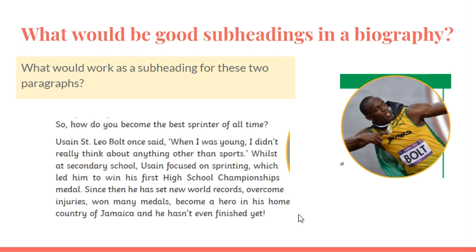So, how did you become the best sprinter of all time? Usain St. Leo Bolt once said, "When I was young, I didn't really think about anything other than sports." Whilst at secondary school, Usain focused on sprinting, which led him to win his first high school championships medal. Since then, he set new world records, overcome injuries, won many medals, become a hero in his home country of Jamaica, and he hasn't even finished yet.